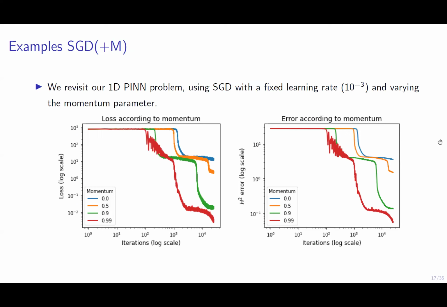So here we have the loss, again log-log scale. Here we have the error, log-log scale. And by having a very large momentum in this problem, I'm not claiming that it's going to work in this style for every single problem, but in this particular problem, we see that the use of momentum really accelerates the convergence. In this regime, we're much noisier when we have lots of momentum, which is similar to the comment that I just made before. But what we have is that it's getting to a much, much better value at the end of training here. So we get huge gains. And adding momentum, at least in TensorFlow, is not even a one-line change of code. You just put momentum equals 0.9 or something like that in a regular SGD optimizer.